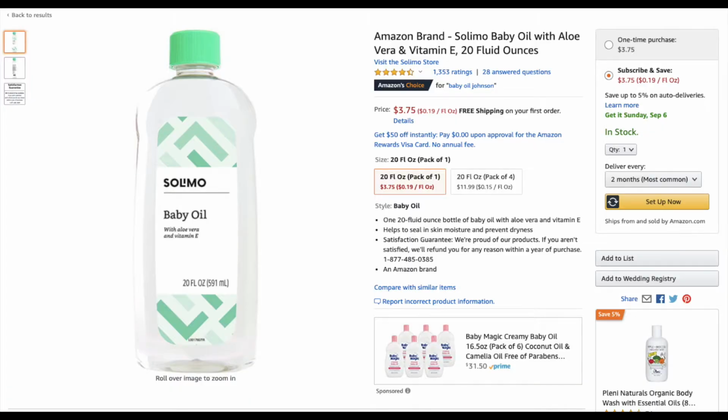Alright, so I use this Amazon brand baby oil as my main product in my body shimmer because it is 20 fluid ounces, which means it's gonna make 5 4-ounce bottles that I'm going to be telling you to get in a minute. And since it's baby oil, it's sensitive enough to use on a wide variety of skin types.